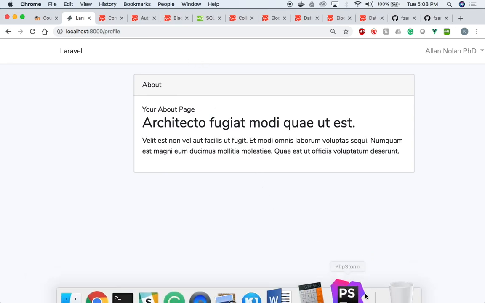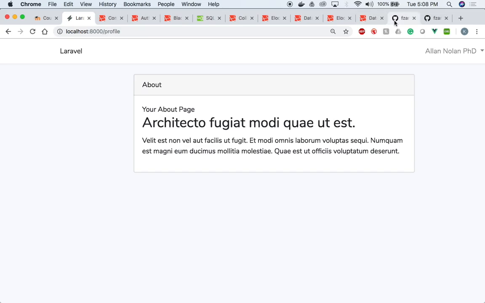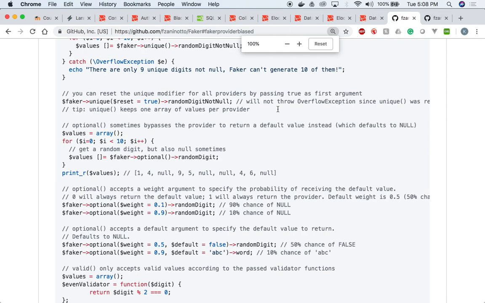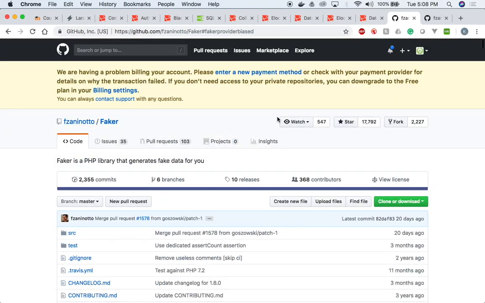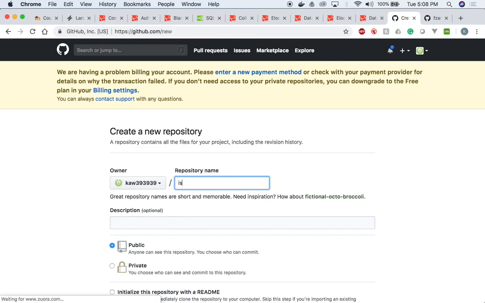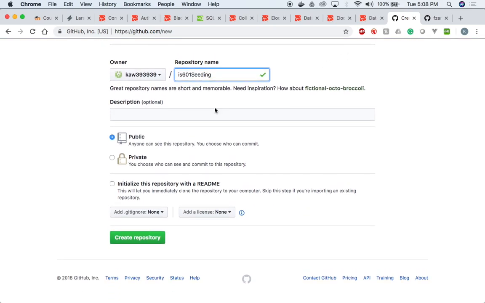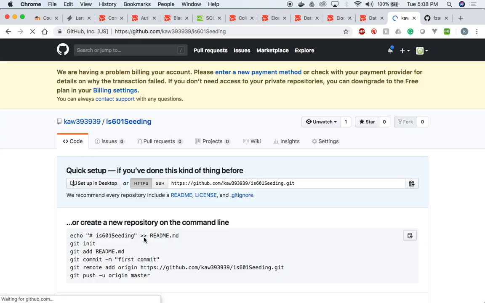So I go up to my GitHub and say IS601 CD. So create the repo.